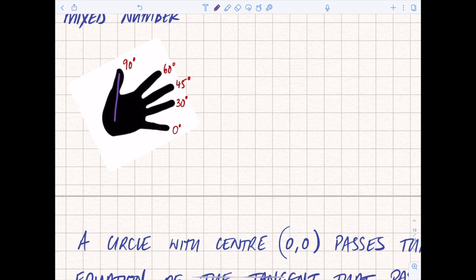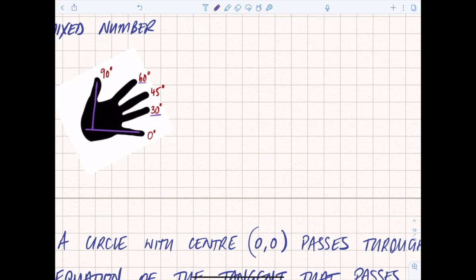This is fairly easy to remember because if you think about it like this, that's your right angle, then your 45 degrees just sits in the middle there. So then you need to kind of just remember the 30 and the 60 of those two. Okay, so that's just quite a nice, easy way to remember it.